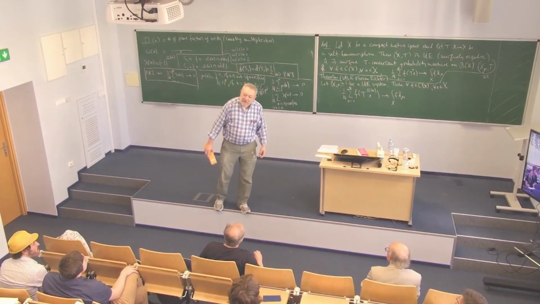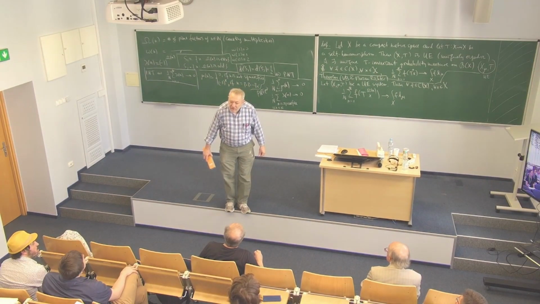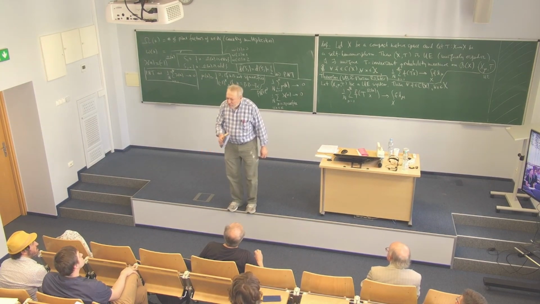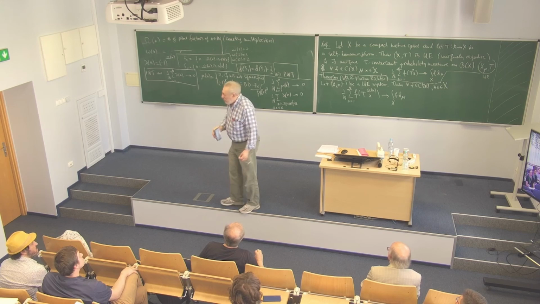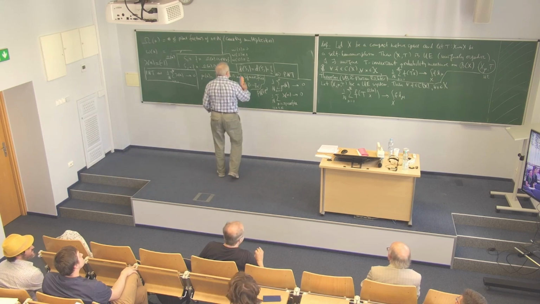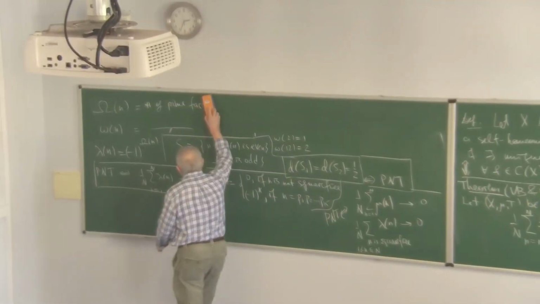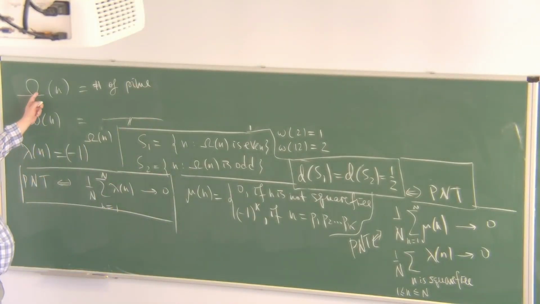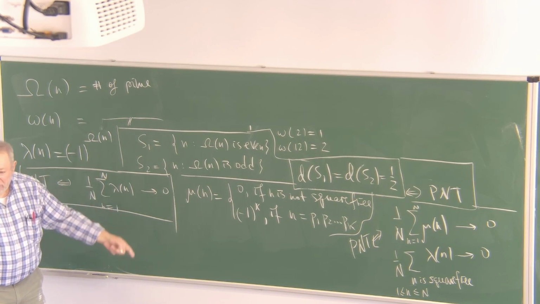Is the ergodic version true? If you just have an ergodic system, is the... Excellent question. A little bit premature because we're still with the continuous setup. Since you asked, let me repeat Ashwin's question. We remember what is capital Omega, and we remember what is lambda, and we remember what is mu. Then I will erase.